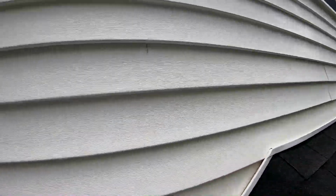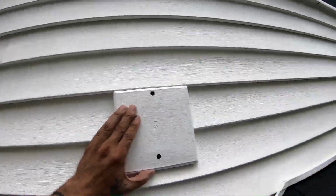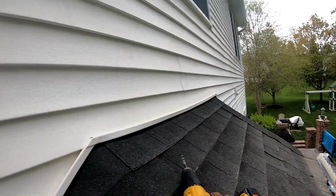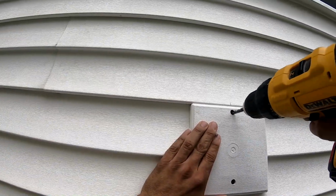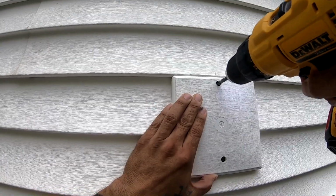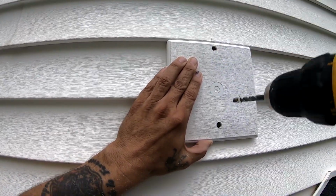I'm sure you can see this, but there's a little pencil line at the top, and I'm just lining the holes up with that pencil line so I'm in the dead center of the stud. I'm also making sure, I keep looking to the right, to make sure that I'm drilling this at the right height. The last thing I need to do is put two holes in someone's siding and be at the wrong height and not clear that vent that's down the other end.